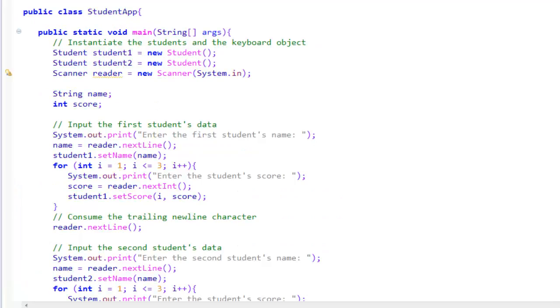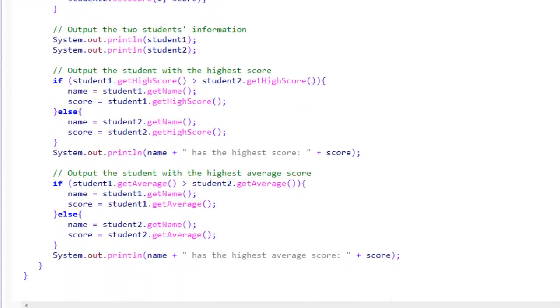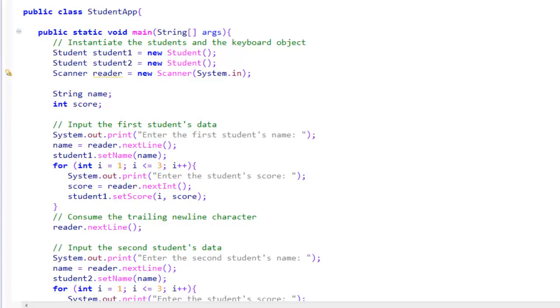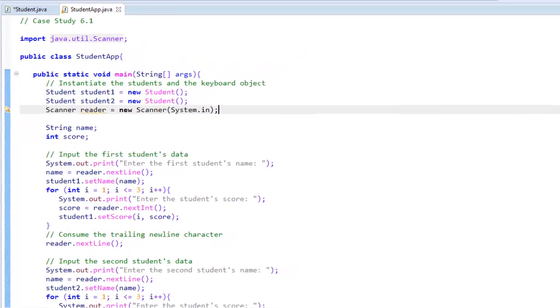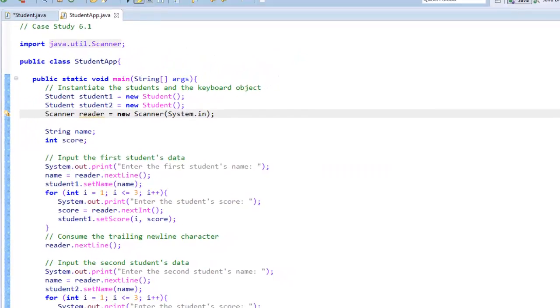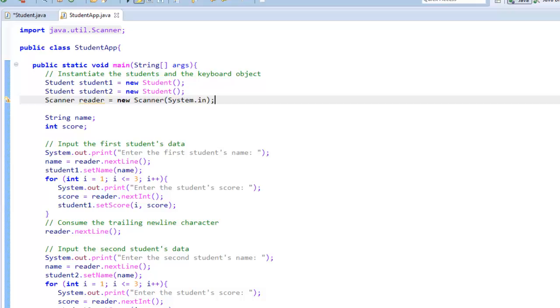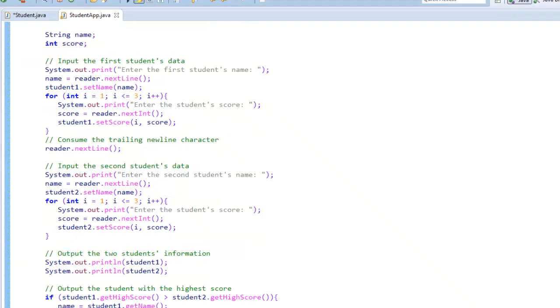Now when you open the student app, here's a very good explanation of how it works. When you run the student app, as you can see, this is how you create a new object from Student. We use the default constructor method. We created a reader, or a scanner, in order to input a name, and then we started using the methods. This is very interesting, and you can understand how this code works. It's very simple.